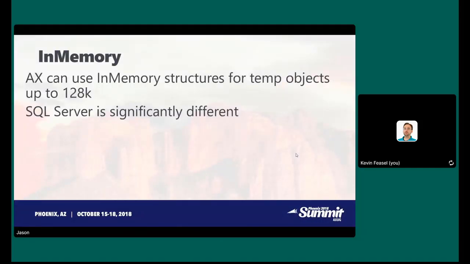All right. In-memory, this is something that gave me a lot of consternation when dealing with AX. AX proclaims that SQL Server can only do an in-memory structure for up to 128K. Now, that would be pointless to use, quite frankly. I mean, it just doesn't make a lot of sense. The reality is SQL Server can do a heck of a lot more than 128K. There are limitations around your bucketizers and your definitions, your design of the in-memory objects, as well as how much available server memory you have, right? But you can do considerably more than 128K. I mean, that's going back to, I don't know, I want to say 1995 days.